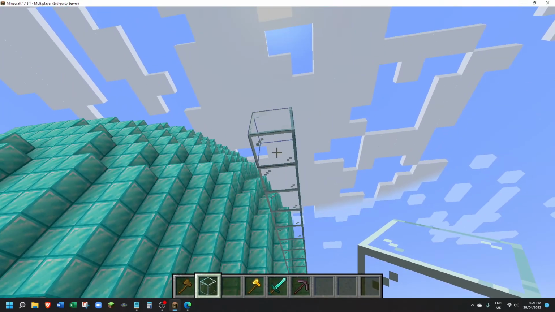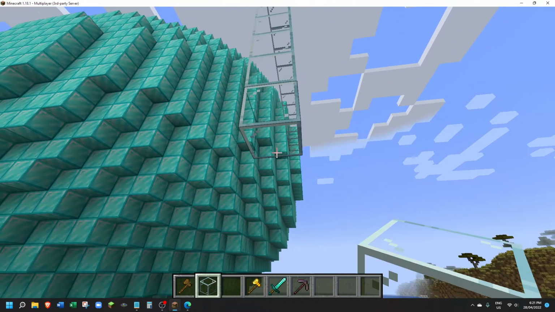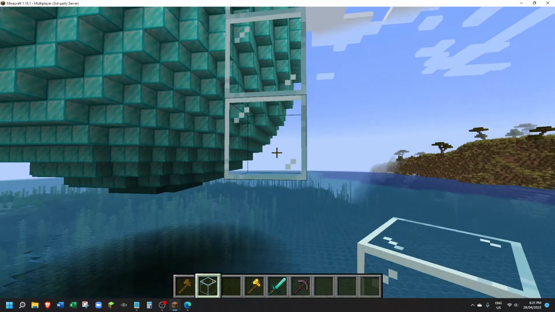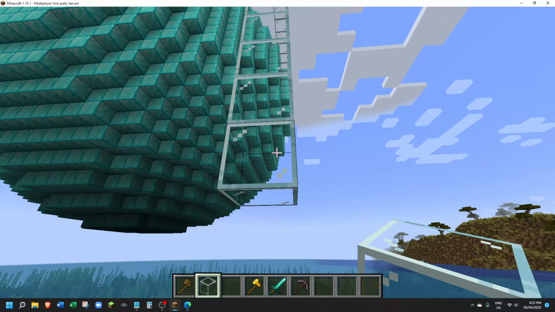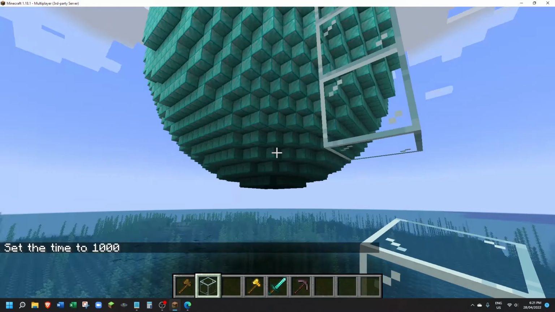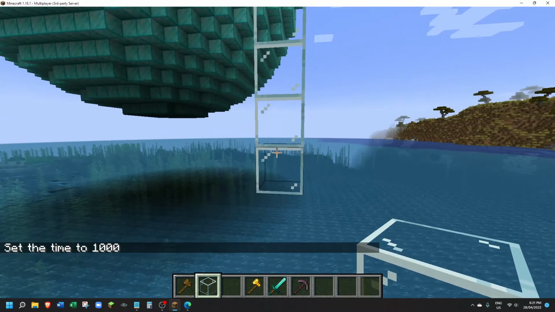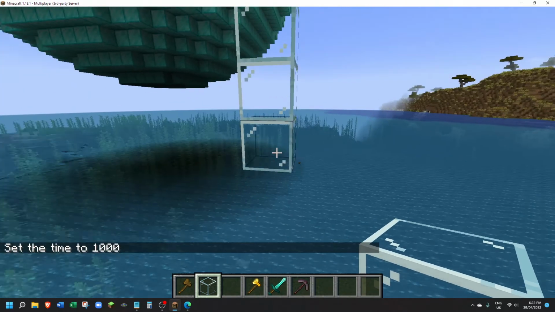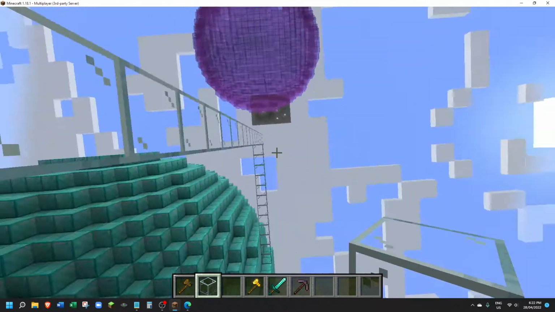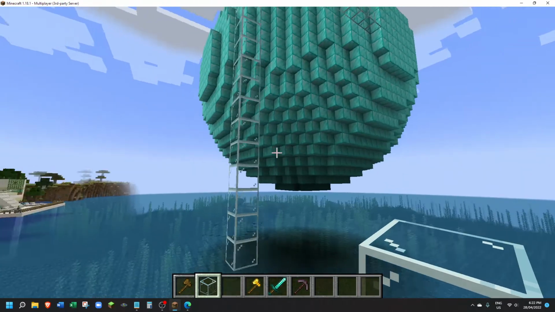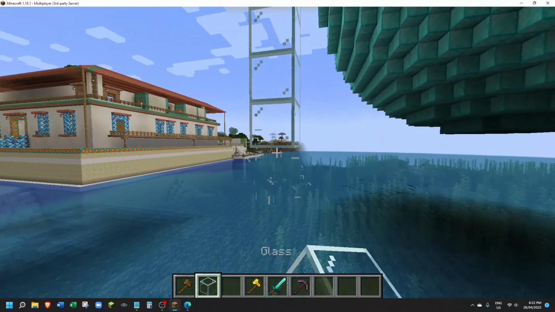Okay. So I'm just doing this so I know exactly where the bottom corner of the sphere is. You really don't need to do this. It's just a good way if you were not wanting to select trees or something like that, if you had a whole bunch of trees around. Okay, so that's approximately here somewhere. You could do what I've just done with the glass, and then you could use the axe.